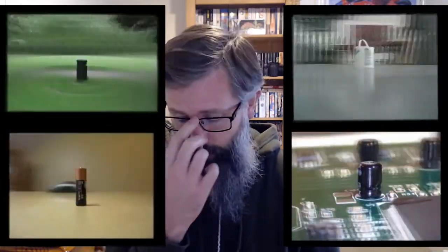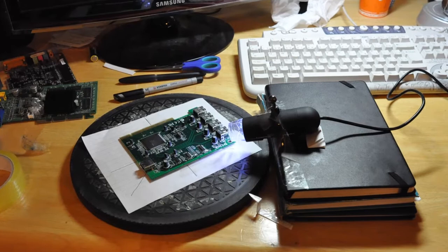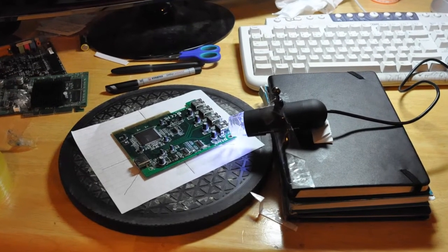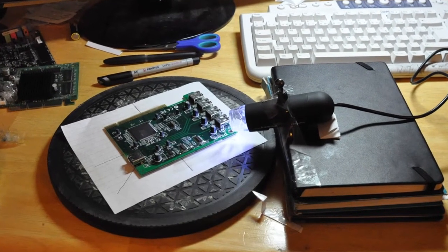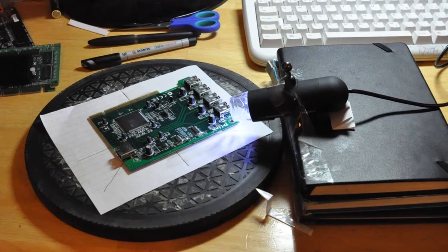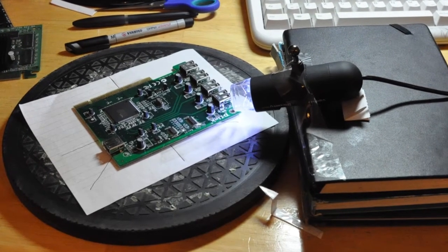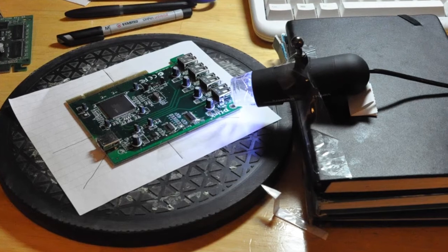And for the final one, the capacitor, I made up this little rig. I'll put a picture on here. And this allowed me to, for the first time, not actually be physically present around the object. I used this little turntable. I bought the turntable, just a plastic thing, and moved it incrementally around and used a digital microscope to focus in on that one little point.